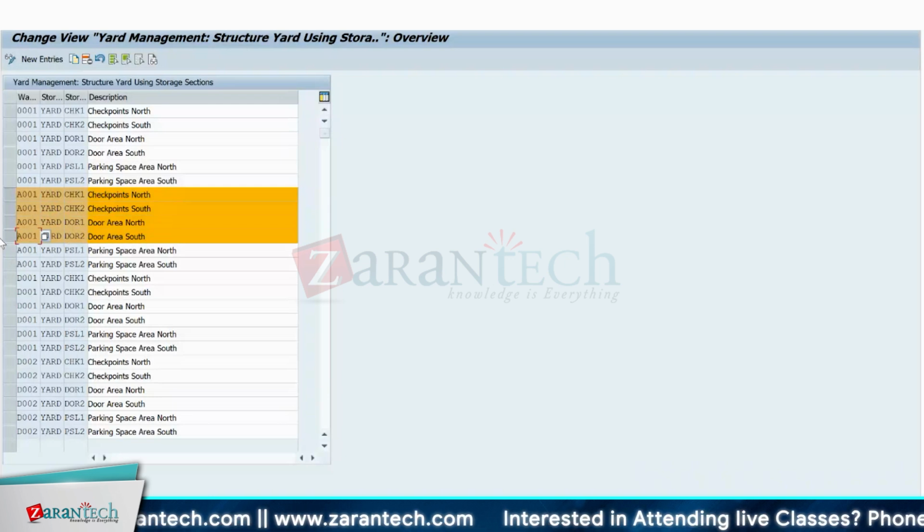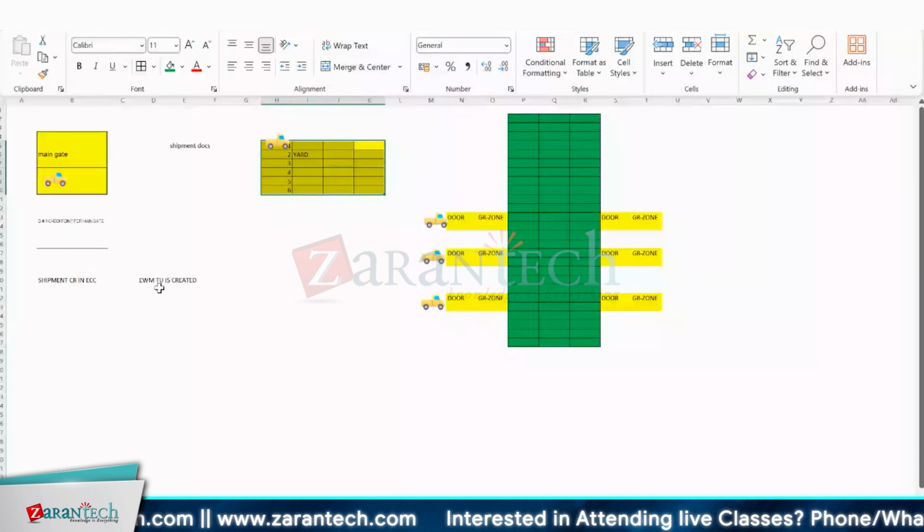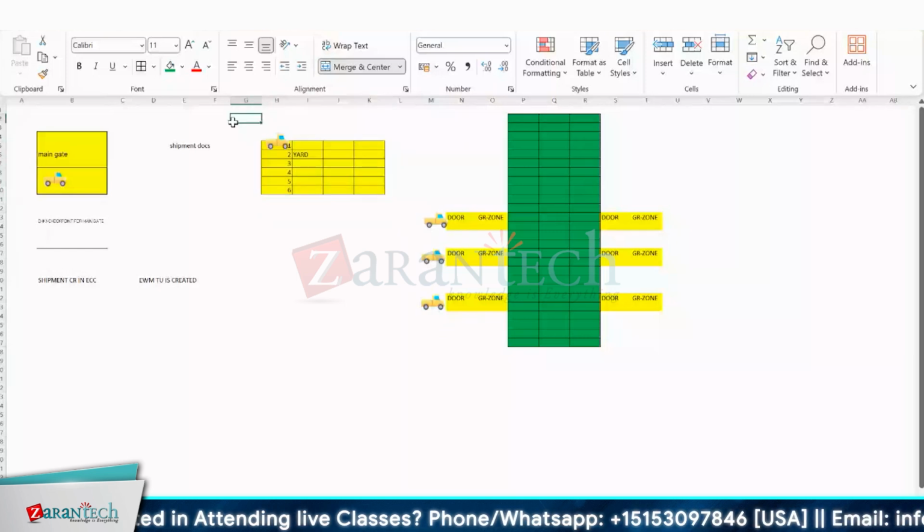This is a very good example, and you can use your checkpoints in this way. There can be one checkpoint at the main gate, which is the main checkpoint, and from here, before the parking, there can be a separate checkpoint. You can create as many checkpoints as you need based on the layout of the warehouse.